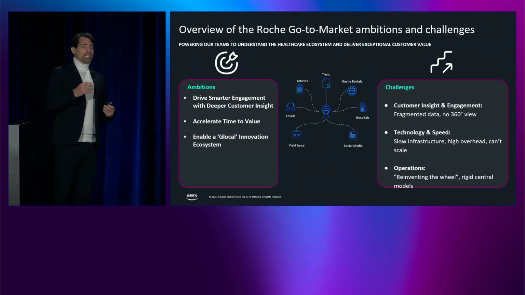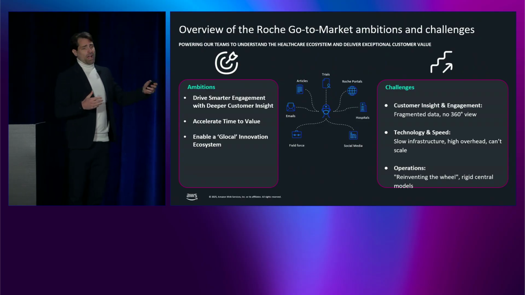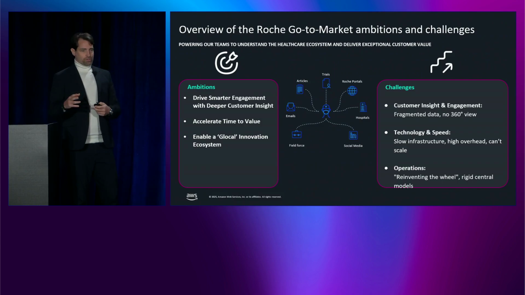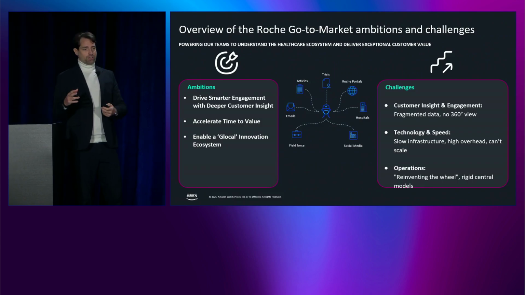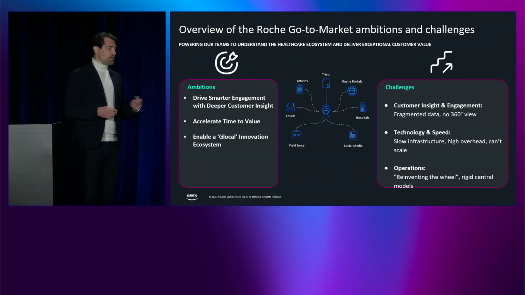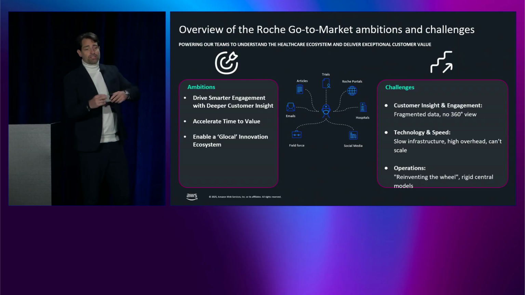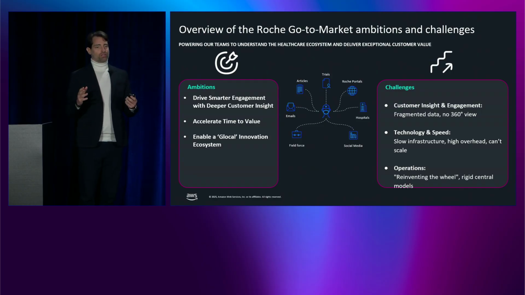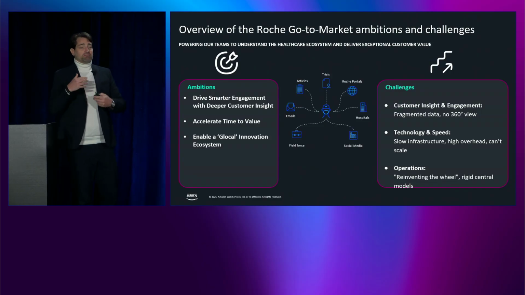Second, we really wanted to increase the speed and also accelerate the time to value. But we were so caught up in legacy infrastructure, it was very difficult to spin up new things, so it was impossible for us to reach the speed that we wanted. Lastly, also, we wanted to enable a global innovation system where we can take local successes and scale them globally. But also that was not possible because the technology was so fragmented, it was impossible to scale. Also, the mindset was not in place, and we kept reinventing the wheel everywhere.